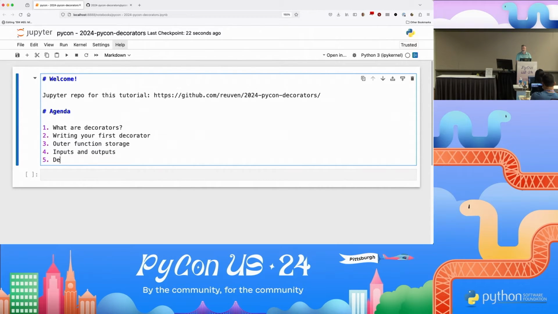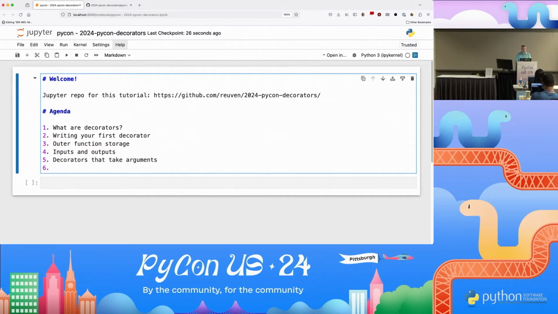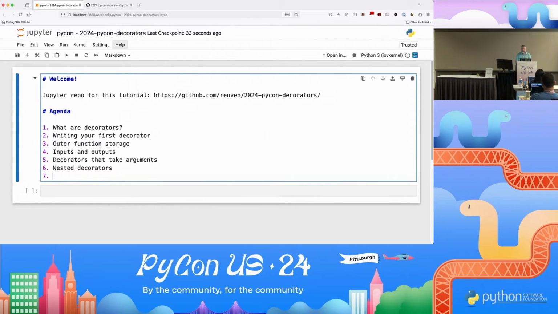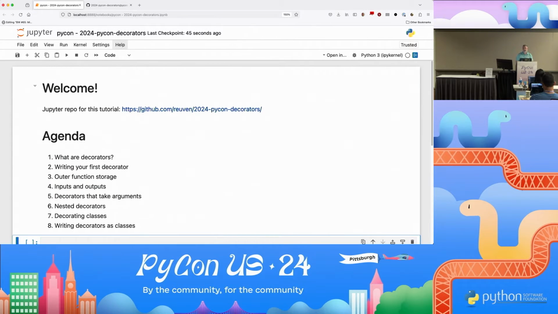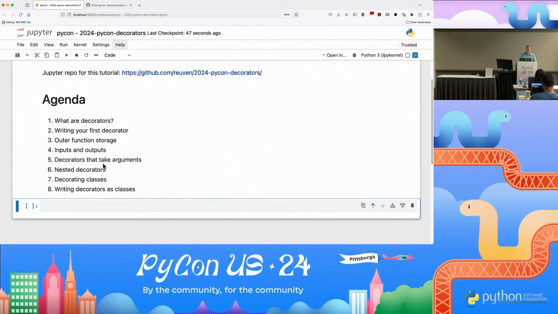Then we're going to talk about decorators that take arguments. All right? And then we're going to move into nested decorators, and then a little bit about decorating classes. And if we can squeeze it in, also writing decorators as classes. See if we can pull that off. Worst case, I'll just talk fast.